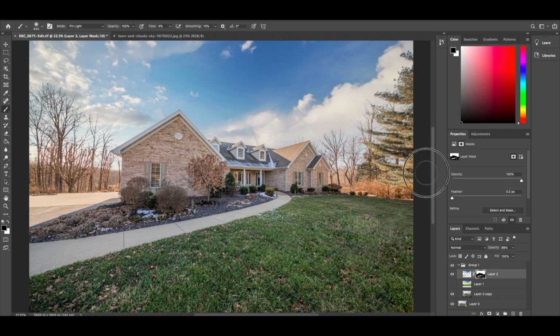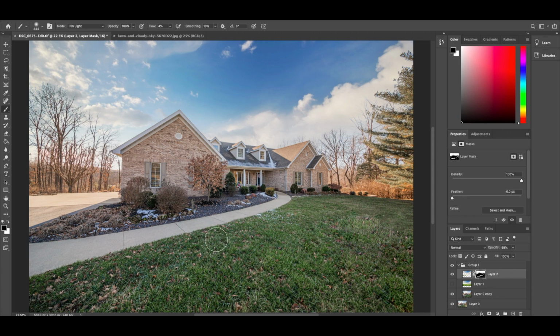So from this, again, we're gonna check it out. Just gonna paint over that a little bit, all the way across the horizon. You can go above the house a little bit. There we go. So now we have a house that looks pretty neat. The one last thing you need to do on this is create a gradient map. So the gradient map is going to allow you to match.